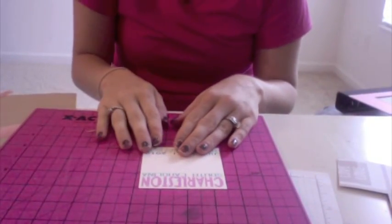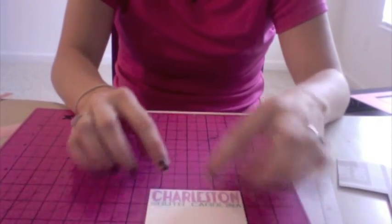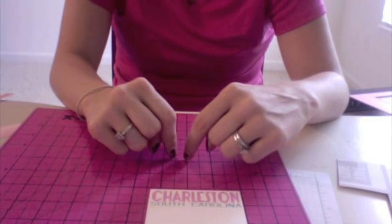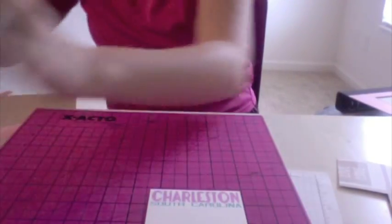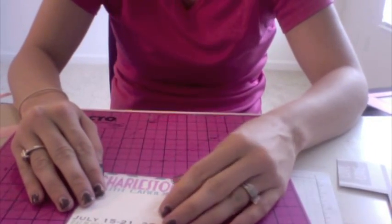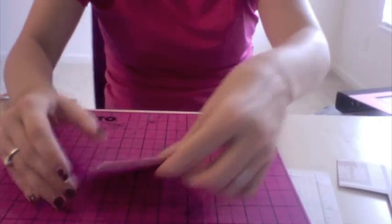So I have this, and I cut this at 3 1/4 square. So I know that I can do a layer that's 3 1/2 and 3 3/4. But if I do 3 3/4, I'm only going to see a very small frame. But I also know that I'm loving this chevron, and that fits perfectly there. Kind of. Let's see. I want to look at something really quick.